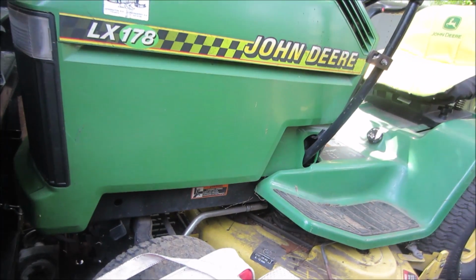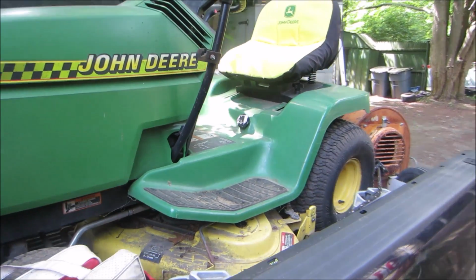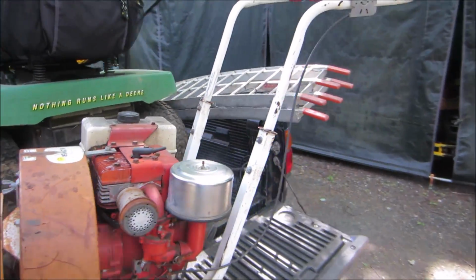Another nice Saturday, and the yard sales are fairly decent. So I want to grab some stuff. Give you a quickie look at the truck. I got to go back and get one other piece, but I'll give you a quick look over.